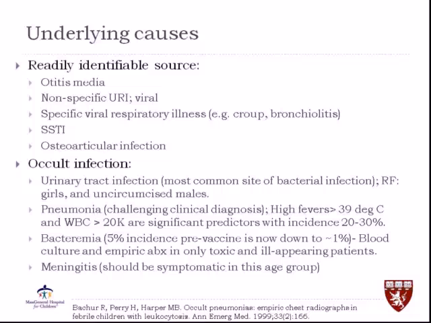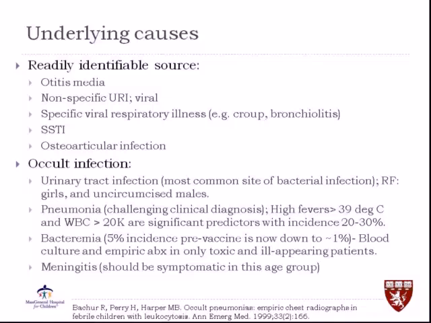There's significant work being made to expedite therapeutics at the bedside, geared toward a much larger group of pathogens, non-specific or specific viral illnesses. Again, croup and bronchiolitis are another one that you should see specifically this time of year, and you will continue to see. SSTIs, skin and soft tissue infections, and osteoarticular infections are probably of much lesser incidence.